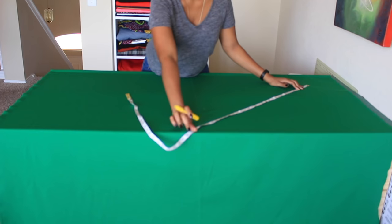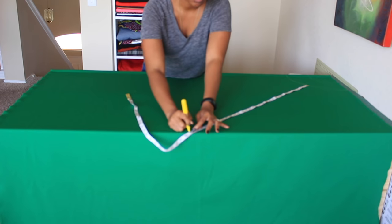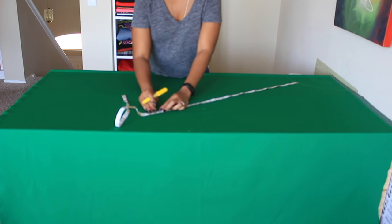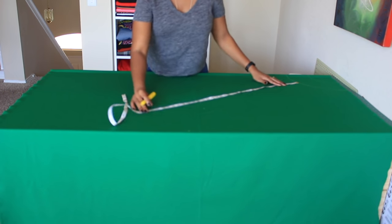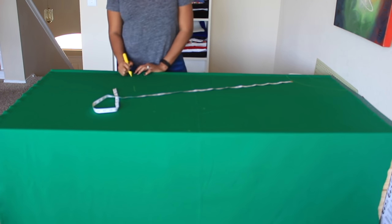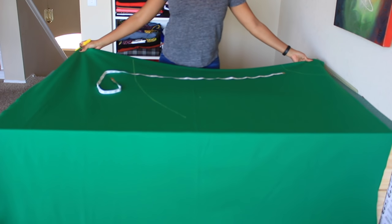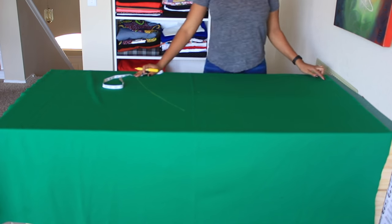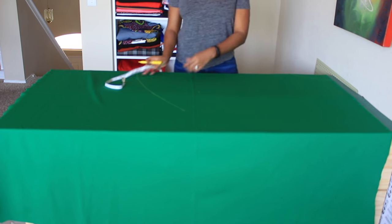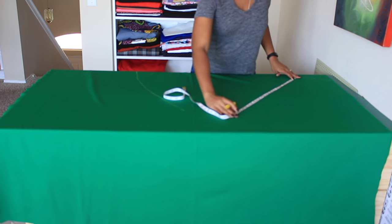And so you see my tape is getting to where it's hanging off. So that's why I say it's really good to do this on the floor, unless you have a very wide cutting surface. So I'm going to connect the lines that I do have. And then I'm going to scooch my fabric down. But I'm keeping my waist radius that I marked on the table because I need this as a reference point to measure out my hem.